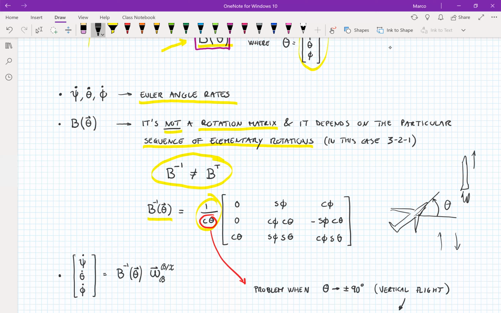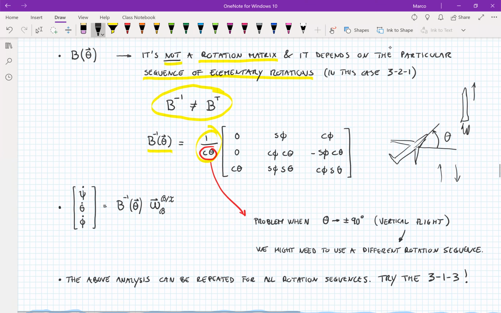In the case of flight for aircrafts that stay far away from the plus or minus 90 degrees in terms of pitch angle, well, that is not really a big deal, but we cannot use this sequence of rotations, so this matrix, to describe all types of flights. So we will have to use other rotations or use other things, and I'm already anticipating a solution is using the quaternions, but I'm going ahead, and so don't worry about it for now. But just keep in mind that there is a singularity, and that is a problem.